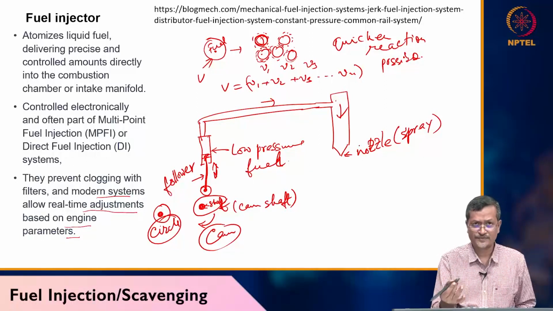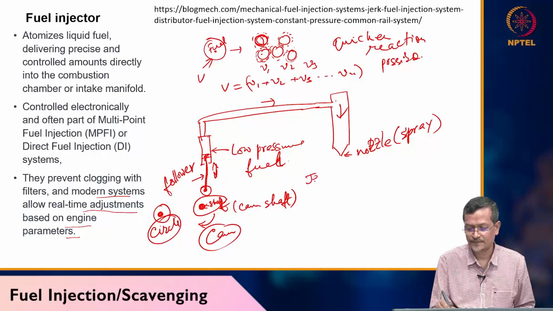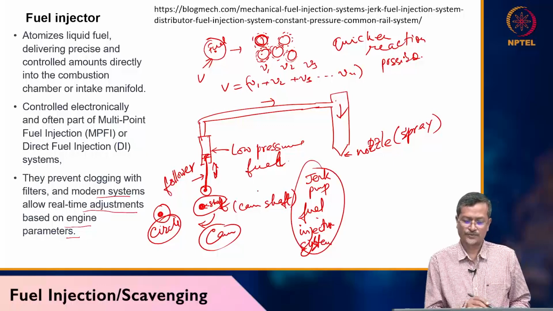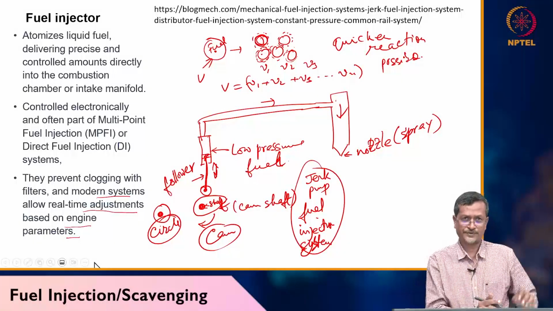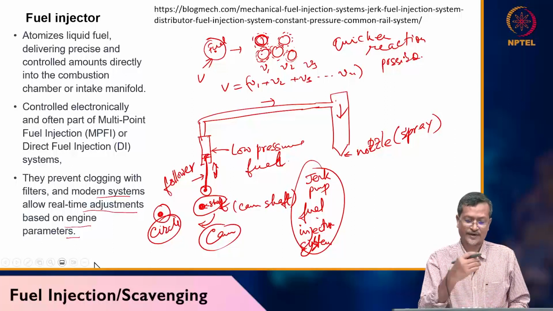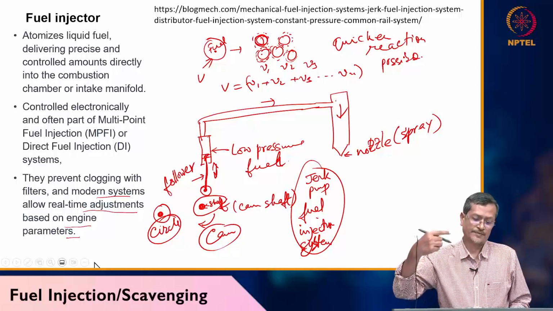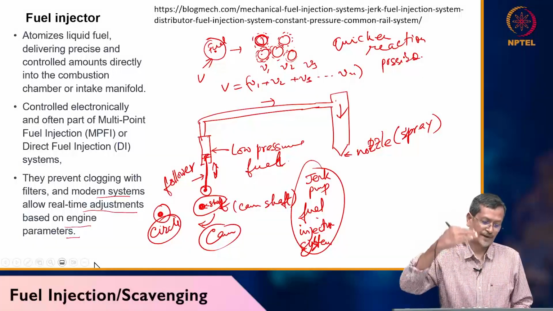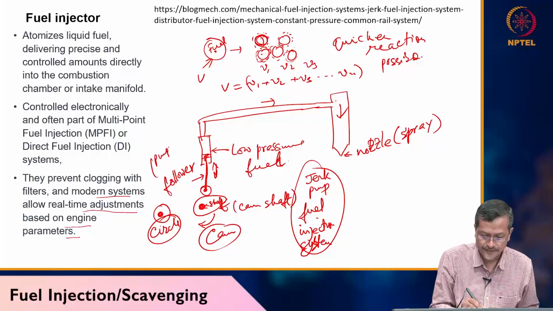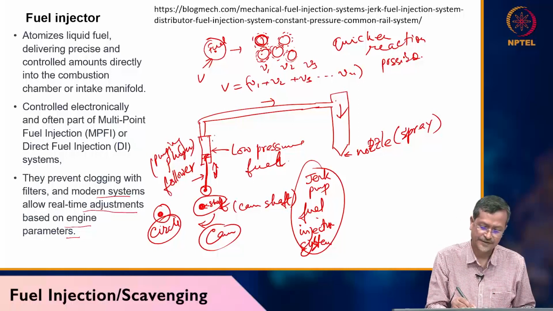There are many types of fuel injection system. This is one type, jerk pump fuel injection. The cam will be moving up and down because of your shaft rotation. The main shaft or crankshaft will be connected to your camshaft. So the camshaft is rotating, and because of that your follower, or you can say plunger, is moving up and down, pumping. So one pump you are creating here, this is the pump actually.